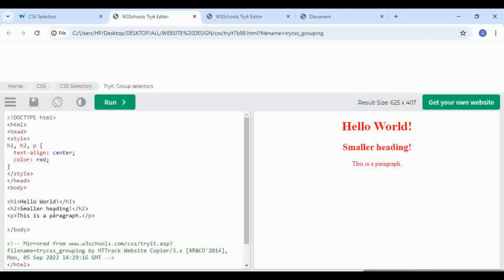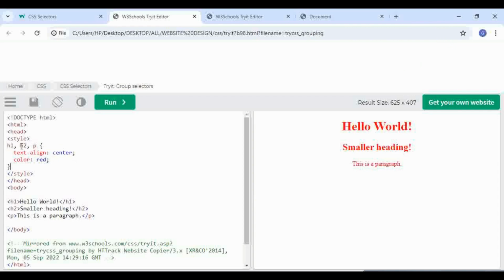So now these are our body, hello world, H2 is a smaller heading, P is this paragraph. So we want to style it. We are starting with text align center, color red.